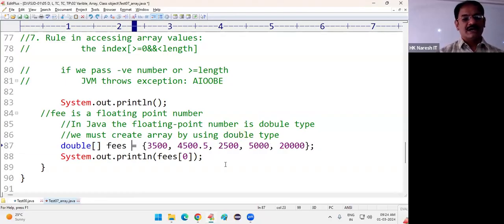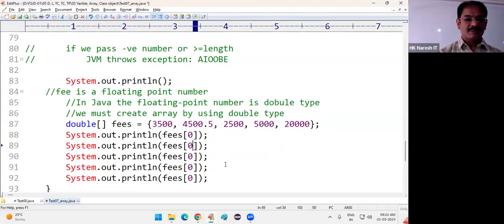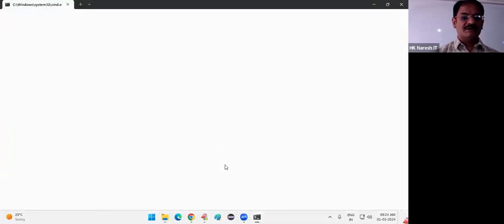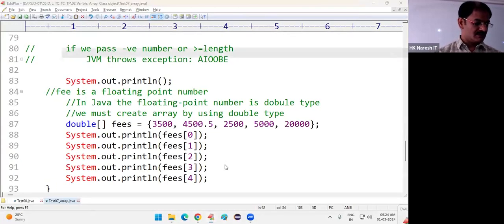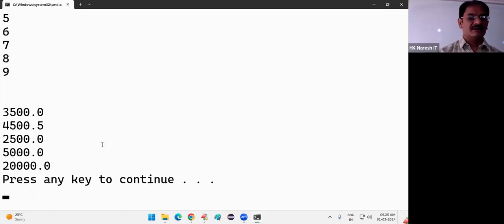If I choose double, I can store either an int number or also what? A float number you can store. But internally, when you store an int number, it is converted to a float number for us. Control 1, compile. Control 2, executed. Look there, we are getting the value 3500.0. After the point, we get only one digit. If 0 is there, it will not be displayed. Okay, it is not 5 paisa, this is 50 paisa. 5 paisa means 0.5. Remember that.